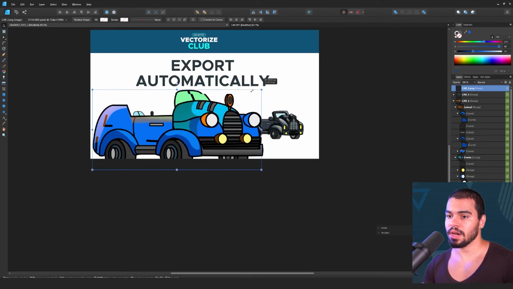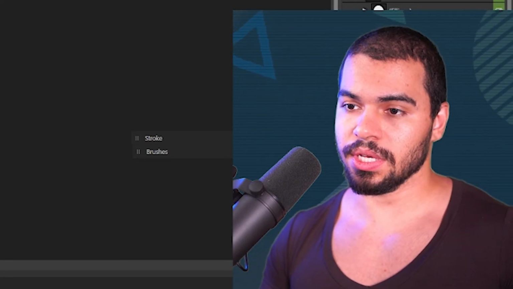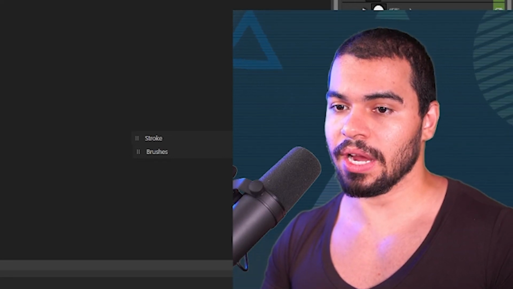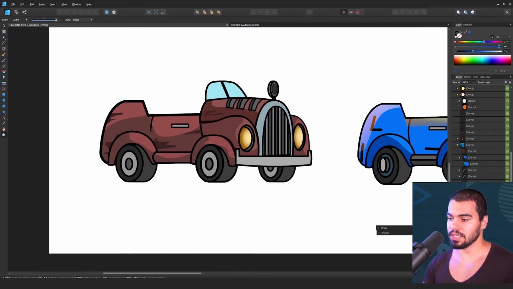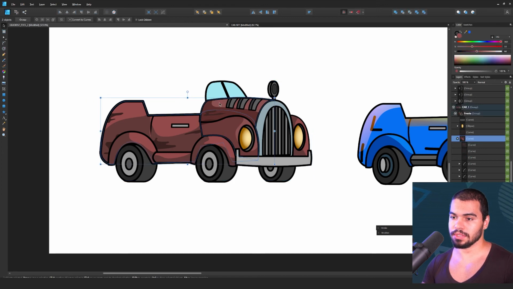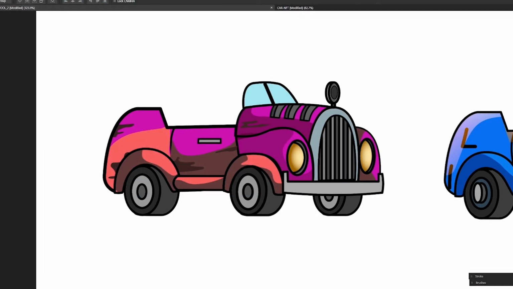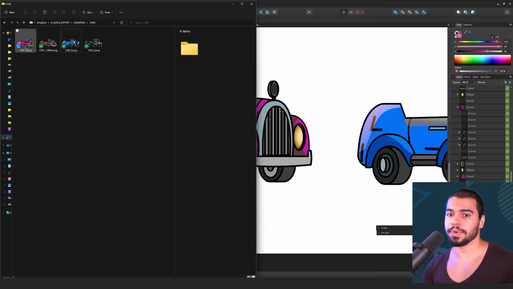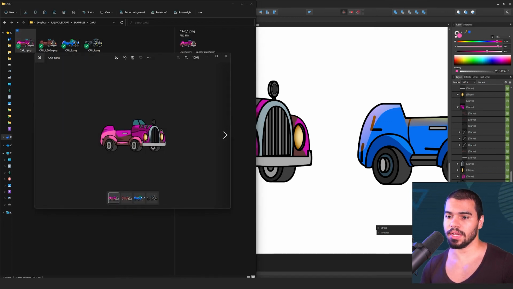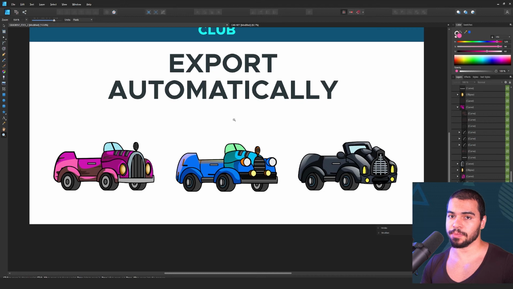So imagine how much time you're gonna save when you are working, when you are exporting this automatically. And also you can change all these colors. Let's suppose that you wanna change these colors over here. I'm gonna change this right now. That's fine, just for a great example. And then I'm gonna open the folder, and look at this. I have already my project exported successfully, all right? So always when you change the project, it's gonna export automatically.